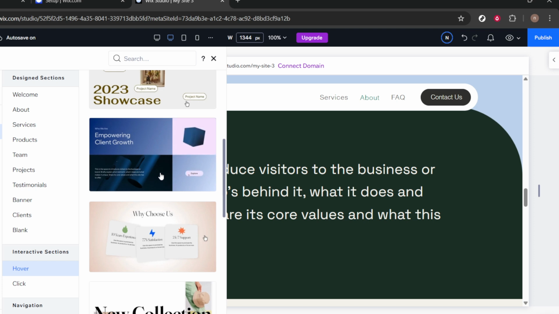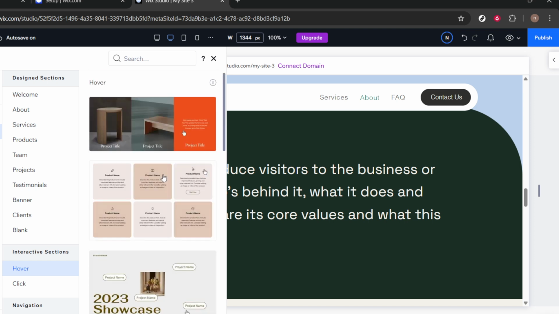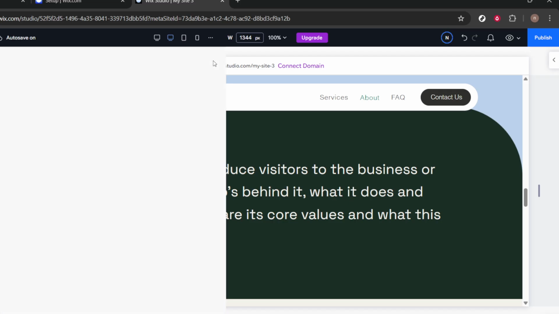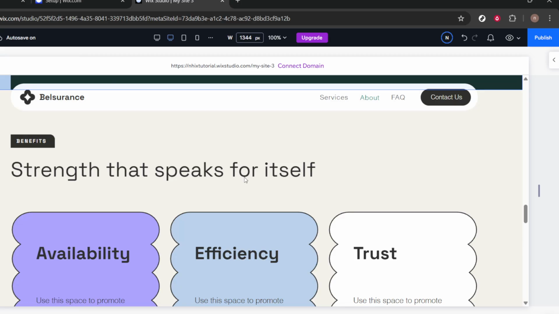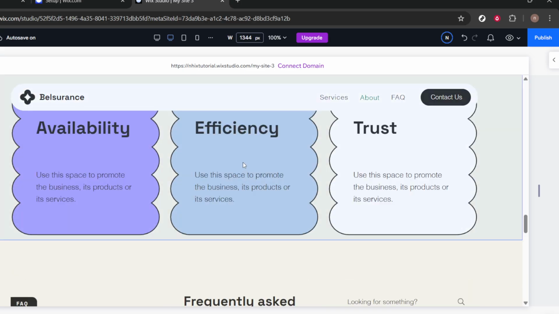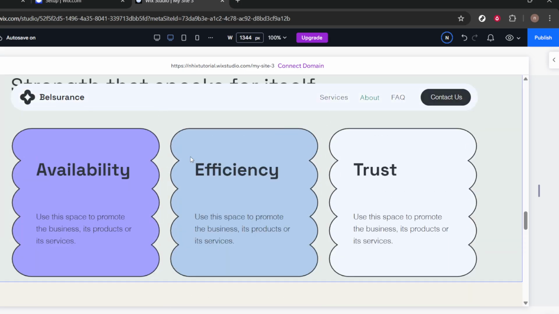After you add the hover section to your canvas, close the panel so you can focus and start editing your hoverbox. Every hoverbox has two states, the regular state that visitors first see and the hover state that appears when they move over it. Use the state controls to switch between them while you edit, so your messaging and visuals line up perfectly between both views.